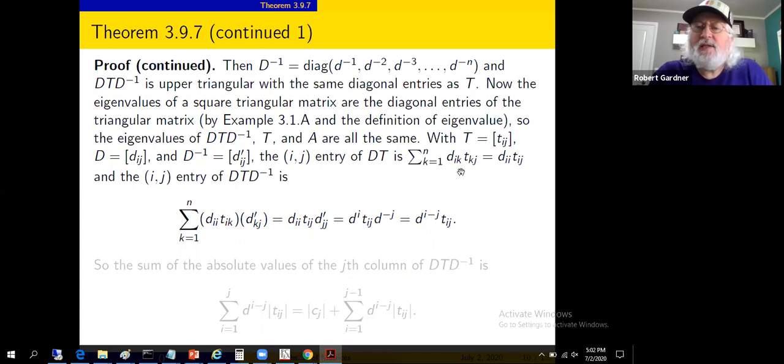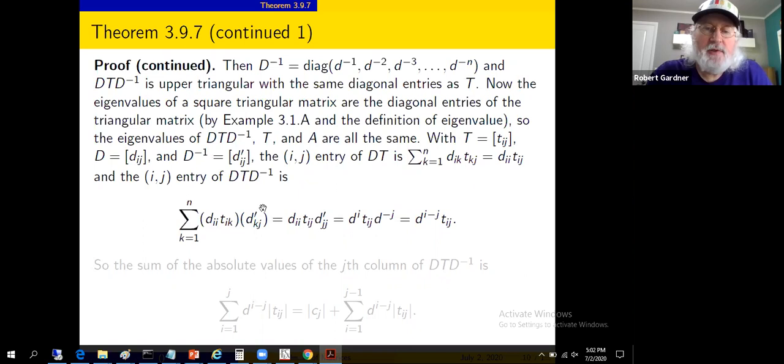Like I said, D's a diagonal matrix. We're getting bunches and bunches of zeros. The only time the d sub ik is not 0 is when k equals i. When k equals i, we get d sub i. Here we get, I guess, d sub ij. We had to take k equals i. So there's the only non-zero entry, and there's the sum. So if we want the ij entry of D T D inverse, we're going to take that and multiply it on the right by D inverse. So that would be the ik entry of DT times the kj entry of D inverse.